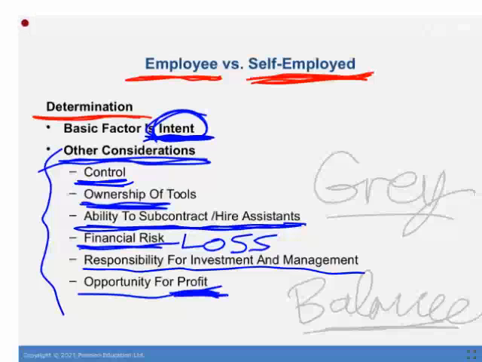So in an employer-employee relationship, the employer assumes the risk of the loss and the possibility of profits, right? They're covering the expenses, the wages, the benefits, all this kind of stuff. The employees aren't taking on any risk. So they just get their salary. They just say, here's how much you're paid. You're paid for this many hours of work, or you're paid for this much every 2 weeks as a salary, and that's it. It doesn't matter how healthy the business is.